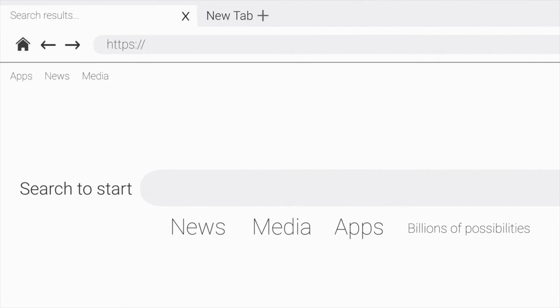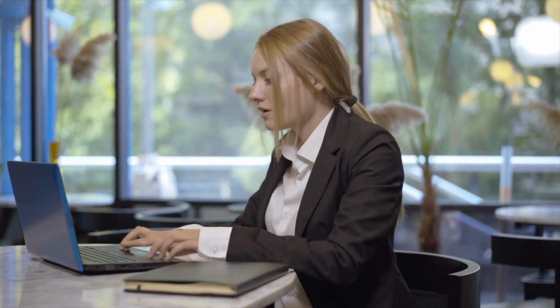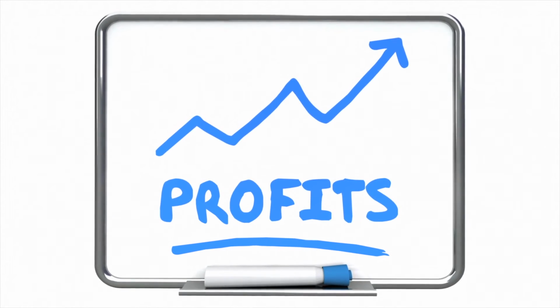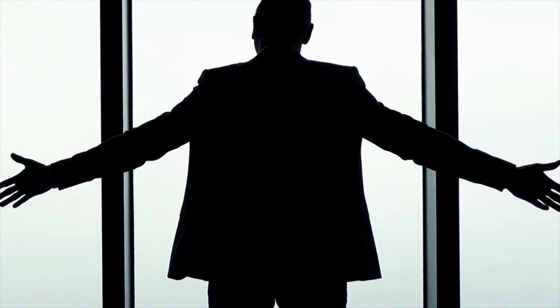Fifth step, start a business. If you want to become wealthy by your 30s, you should be looking at one of the best opportunities for building wealth, one that pays off quicker than traditional long-term investments. One of the best ways to do this is to get into the entrepreneurial game and own your own business. Once you own a business, you have unlimited potential to earn, although you also assume more risk. Sure, it might seem completely risky, but most of the richest people in the world have taken that risk and retired before many people have even finished studying.